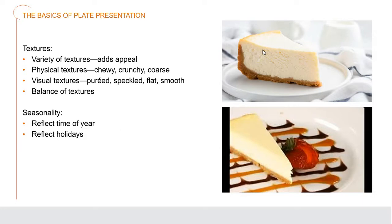We also want to look at seasonality. That garnish is a nice simple chocolate and caramel sauce, flaked through with a strawberry. In the middle of summer through late spring, it's perfectly fine to have strawberries because they're in season and delicious. However, if it's December and strawberries are not in season where we live, why have something on the plate that won't have perfect taste — that will probably be highly acidic and lack the sweetness and fullness of flavor you get when strawberries are in season and ripe.